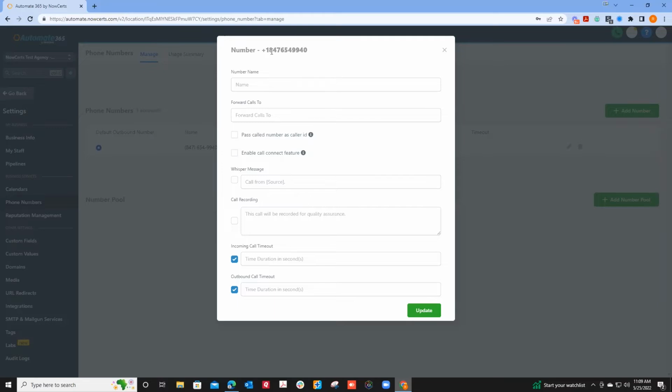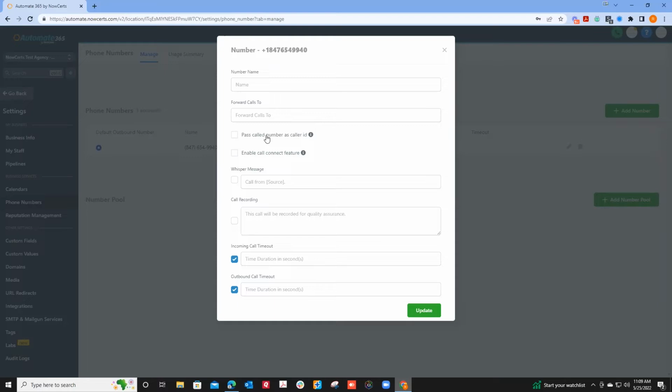If you do check that, it would change the number. In other words, you would see this number as the caller ID on your RingCentral number, or whatever your office line is. If you don't check it, it would display that person's phone number on your caller ID.